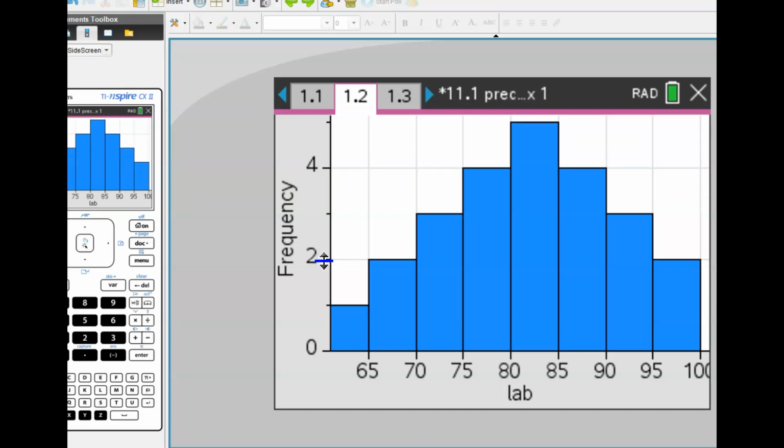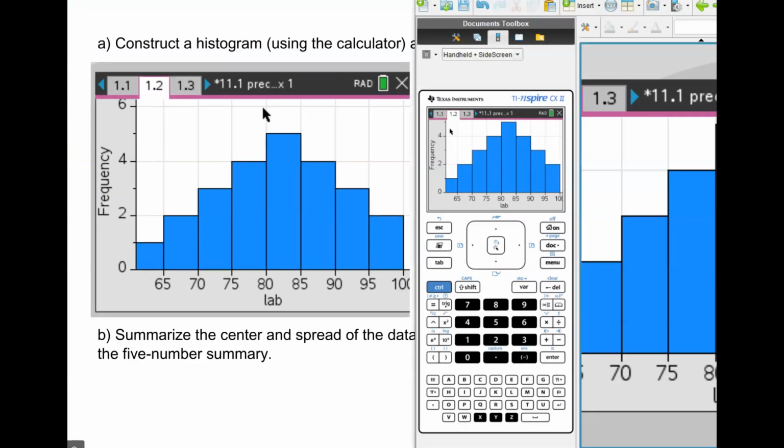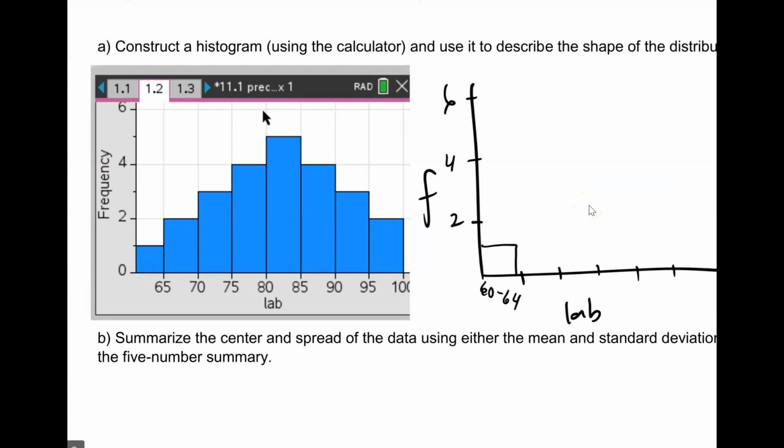Okay. So hopefully by now you've had enough time to get that on your calculator, and now we're drawing it. Because you will have to draw these on your partner quiz, you're going to have to draw 65 through 69, 70 through 74, 75 through 79, 80 through 84. Oof, I did not make this big enough, but you get the idea.